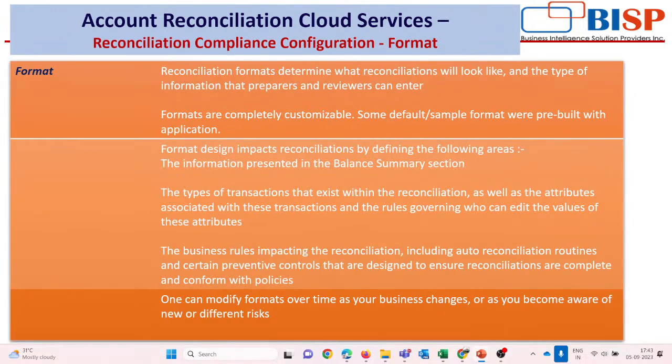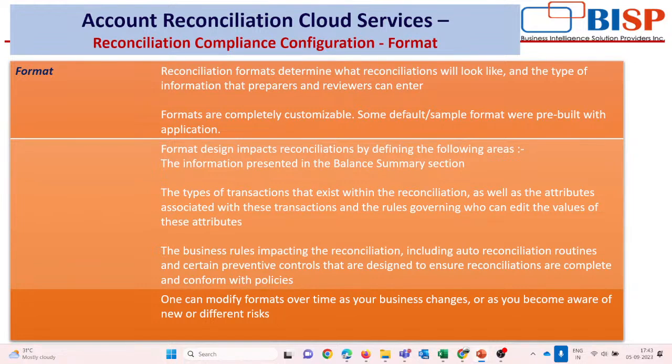Now we will come to this format, which is also an important aspect of this application. These reconciliation formats determine how the reconciliation will look, and the type of information that preparers and reviewers can enter. This format is attached to a profile, so every profile must have some format, and based on that format the preparer or the user will input the data.